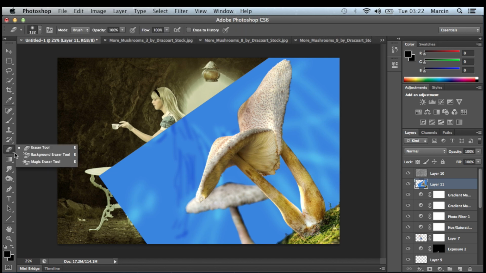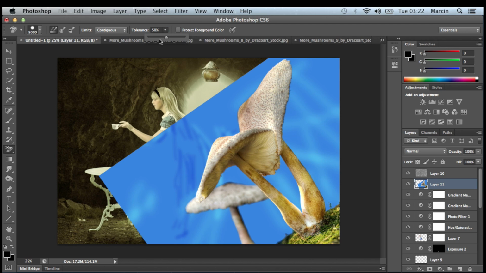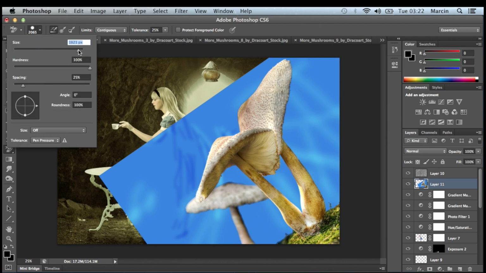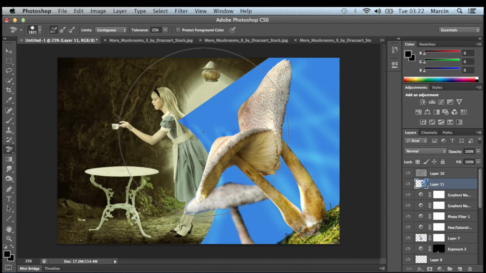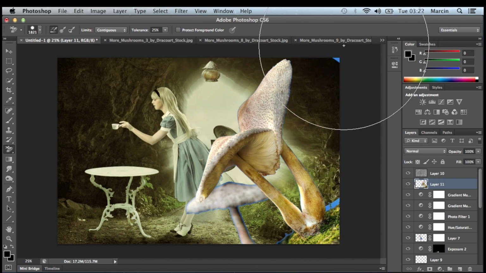And for this I'm going to use background erasing tool. Tolerance about, and just remove our unnecessary parts of shrooms. Be careful with the edges.